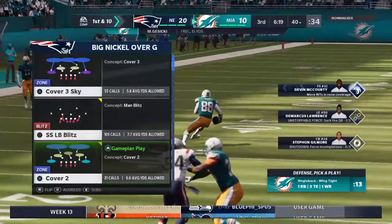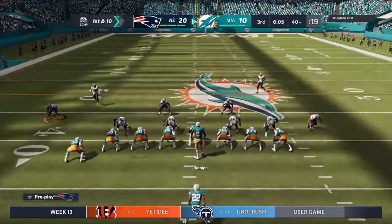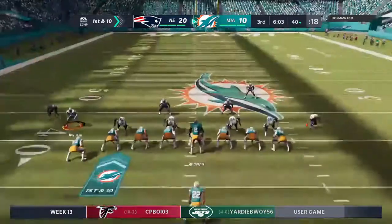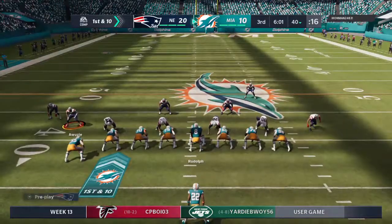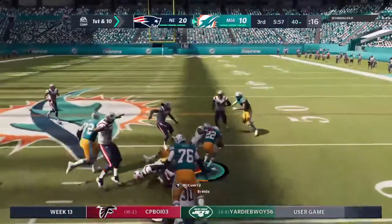One of the advantages of zone defense, as I remember it, is being able to see the play develop in front of you. One of the disadvantages is when they find those levels where they can hit you with it, sometimes behind the corner and in front of the safety. It makes it tough to defend.